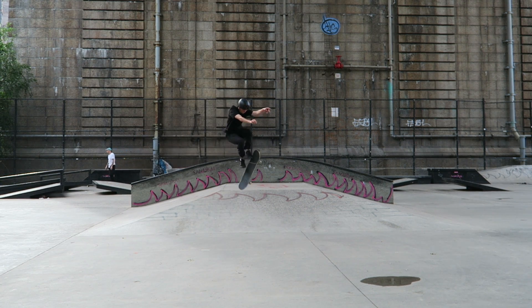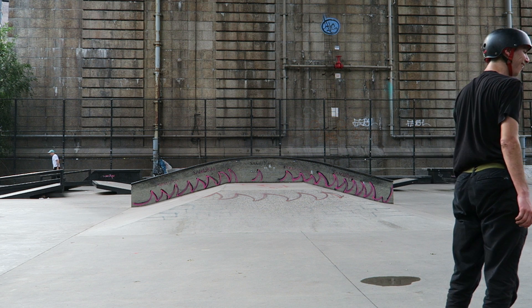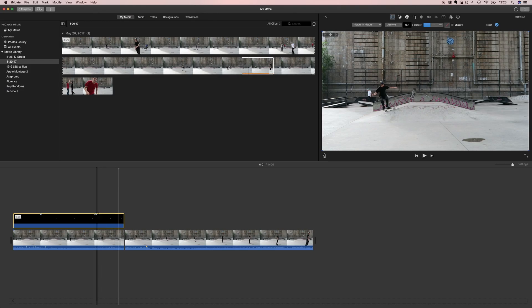Make sure the PNG overlay ends right at the place where you split the clip, and it'll look really good — you'll have this finished trippy lost skateboard effect. iMovie by default likes to fade PNG overlays in and out, so make sure there's no fade-in, because it needs to appear and disappear very fast. Have the skateboard start from the very beginning of the clip so it doesn't just pop up randomly, and end right at the frame where you split the clip.